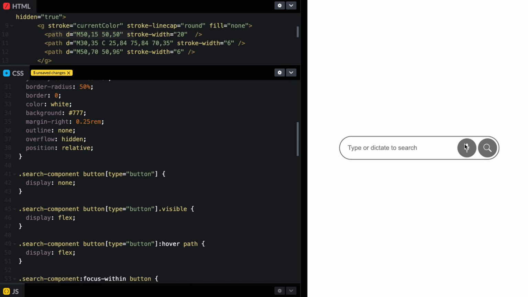So right now, again, everything is on the microphone, and that doesn't look that great. So what we're going to do is we're going to make it 3 lines, and they move as if it's recording sound or listening or something. So for that, we're going to say, hey, the path is going to be different. So right now it's like that. So it's going to be a path that goes from M50 30 to 50 70. Actually, maybe better 65 to 35. Let's see how that works.